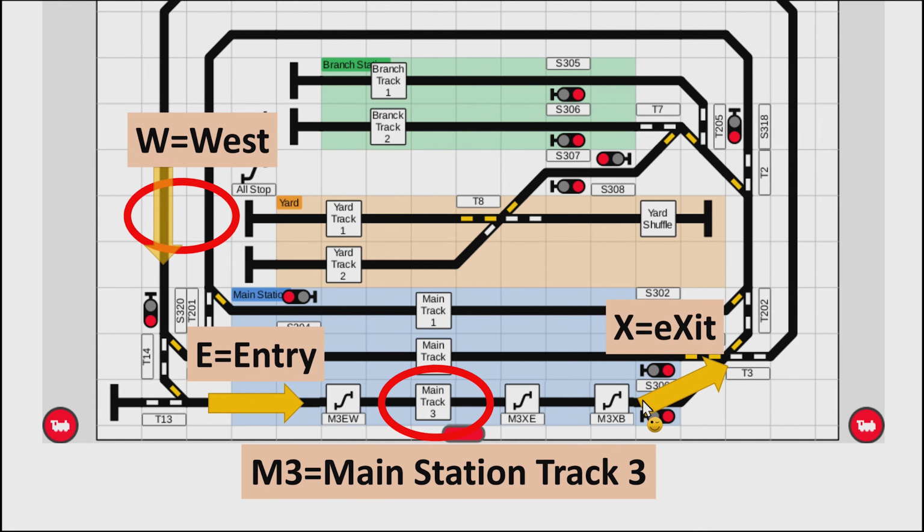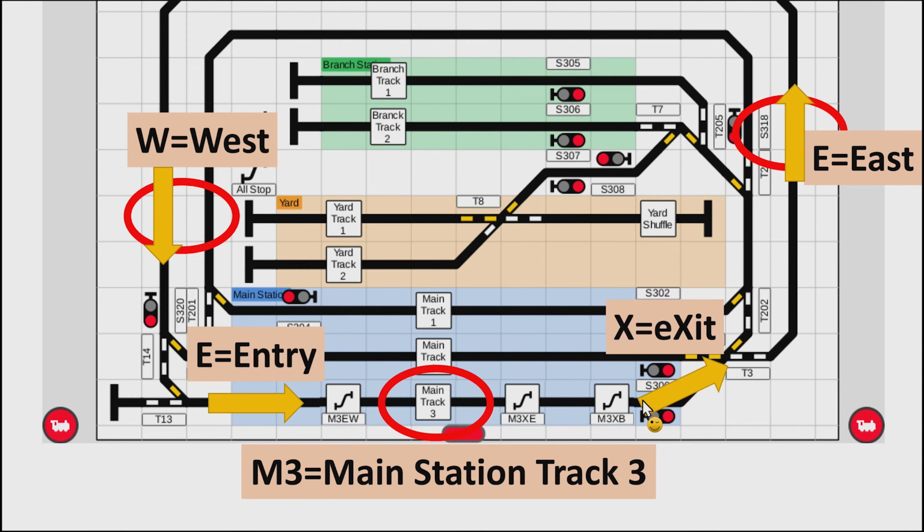And remember, when trains are coming into track 3 from the west, they come over on this track because I'm using right-hand driving. In the same fashion, I call the right-hand side the east on my layout. And over here, I also have only one of the tracks that you can use for exiting from main station track 3.